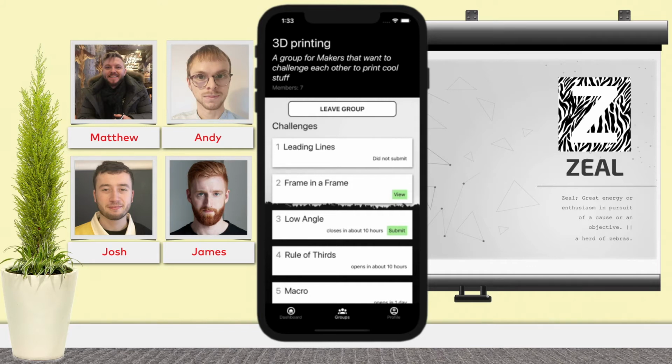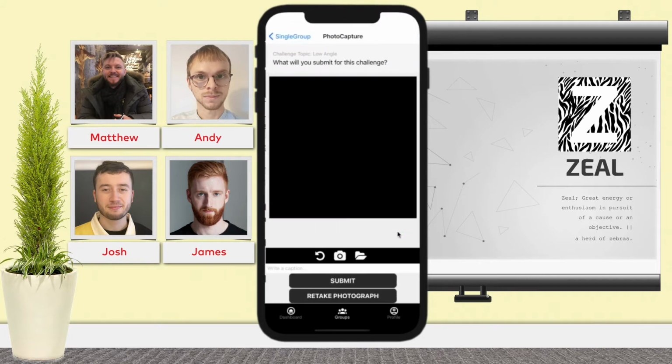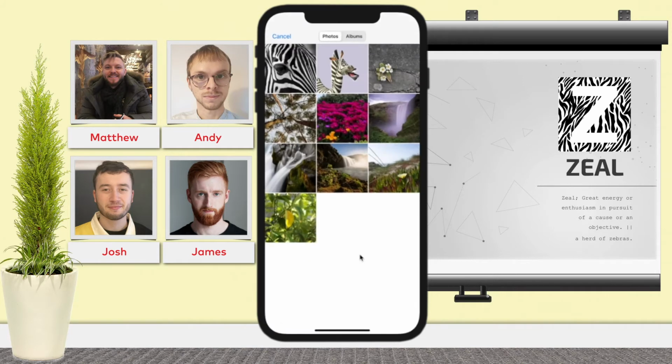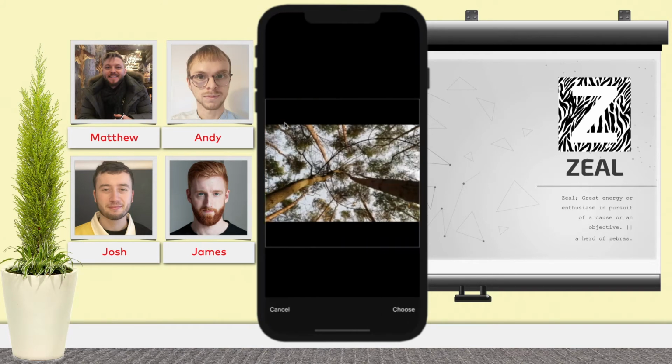While the sharing of media is a focus of the app, to incentivize engagement, we restrict the viewing of other users' submissions until after you've contributed one yourself. You can see here that I cannot enter the gallery for the first challenge, but could for the second that this account has already posted to. The third is the active challenge, so I can choose to submit. On a physical device, this screen has access to the camera through the use of Expo Camera. However, being on a simulator, I'll have to use something from the gallery.